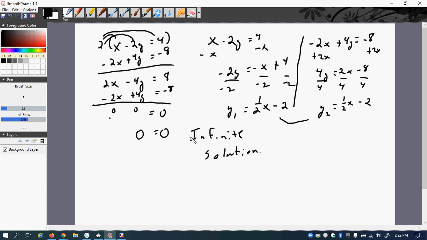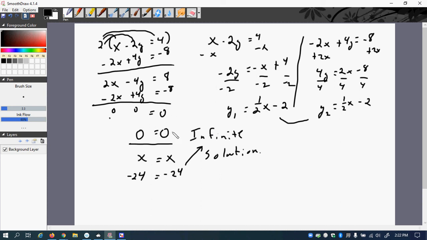And so on a homework assignment or test or quiz, when you get something where something equals something, it doesn't have to be 0 equals 0. It could be actually x equal to x, or it could be negative 24 equal to negative 24. As long as it's a true statement, then you have infinite solutions. And that's what you have to state. You'll have to choose that to show that you understand what you found.